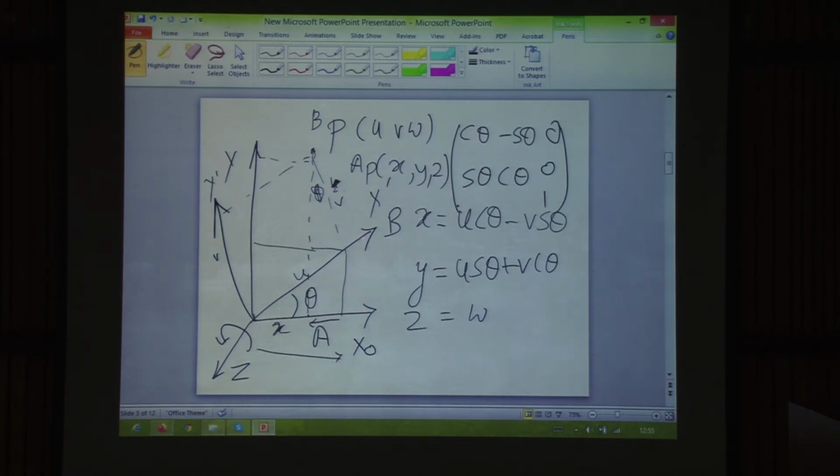So, this is a rotated axis, and the projection of the rotated x on this is cos theta. The projection on the y is sin theta, and there is no projection on the z, so it is 0. So it will be 0, 0, 1. It basically means this column corresponds to the projection of the rotated x axis on x, on y and on z. That is cos, sin and 0.